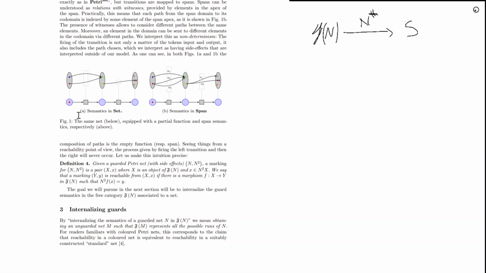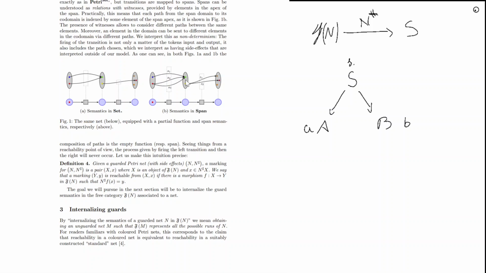So what are side effects? Well, remember that a span is nothing more than a couple of functions of this kind. And this models the idea of having a relation with proof witnesses. If I have a small s up here and I send it to A here and to B here, then I can say that A and B are related via s.